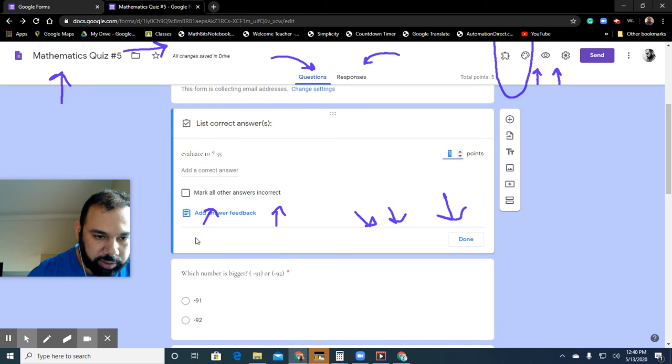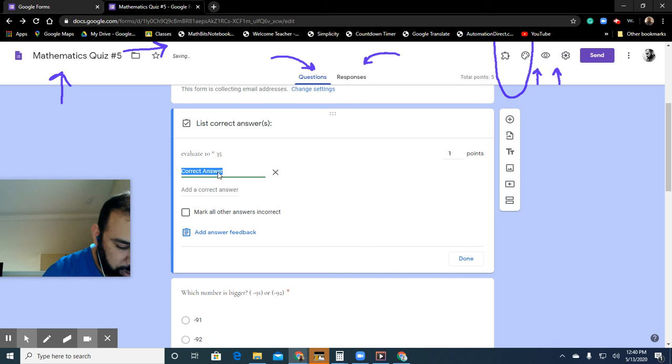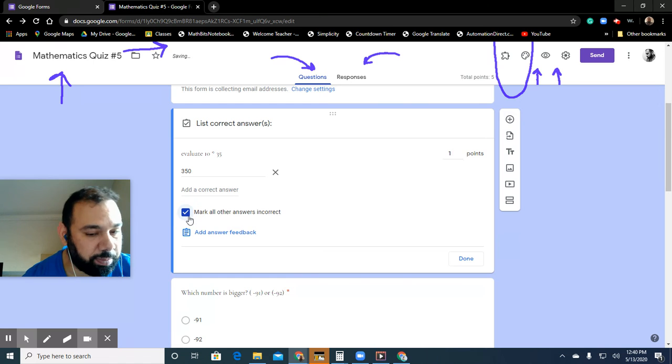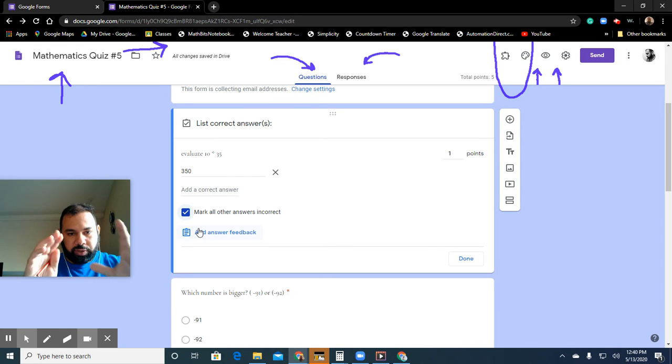And if you press answer key, this is where you put your answer. So I would say add a correct answer. I'm expecting people say, of course, 350. Now make all other answers incorrect. Yes. In math, yes, because if they say any other number, it's wrong. If it's like a writing essay, or you are an English teacher or social studies, or you are doing electronics, control systems, networking, you may have different answers, so I wouldn't check it.